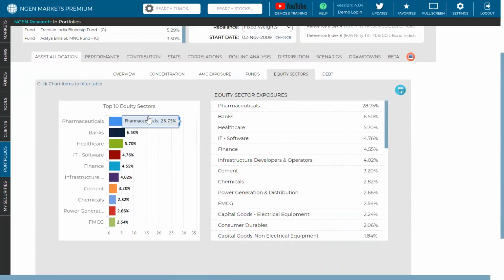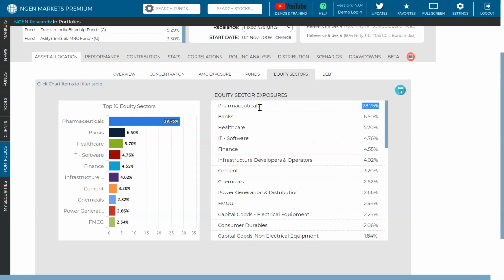This is more important because, you can see this portfolio is highly allocated to pharmaceuticals rather than banking, healthcare, IT and finance. Now you might know that pharmaceuticals might have been a good choice in 2020, but in the current scenario, pharmaceuticals might not be performing as needed. So once you assess that information, you will be able to give your client feedback that you are highly into pharmaceuticals. We might need to decrease the exposure into pharmaceuticals, and in a fairly similar manner, that's how you can assess the information and re-engineer, or you can say restructure, the portfolio.